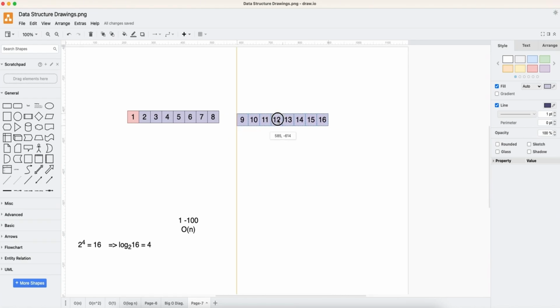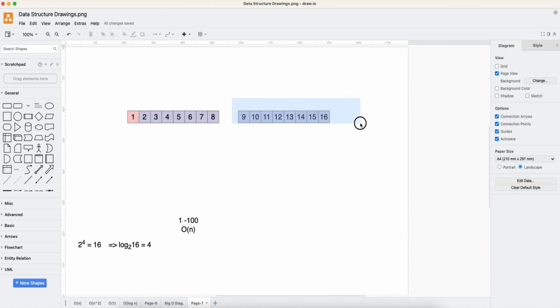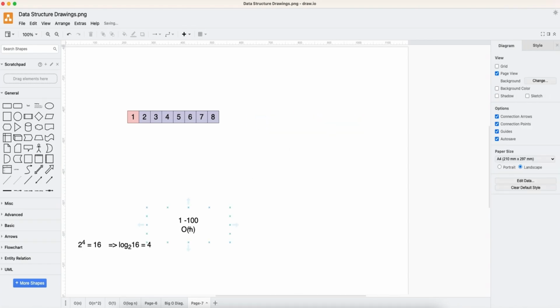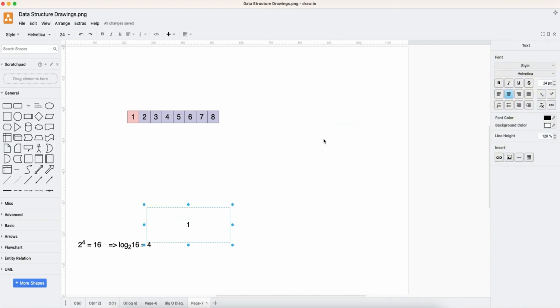Now take cognizance of the amount of operations we're taking here. The first operation is that we divide 16 into 2. Now, is 1 on the right hand side? No. Is 1 on this side? Yes. So we throw away this. We put this off. So we just remove it. So we've got 1 operation here.